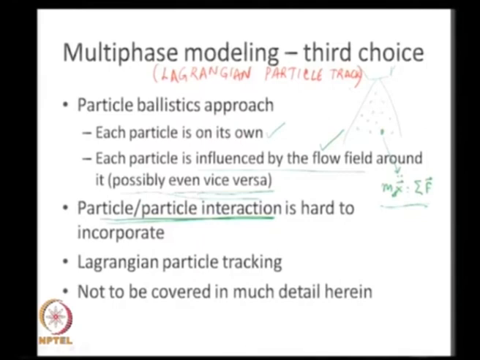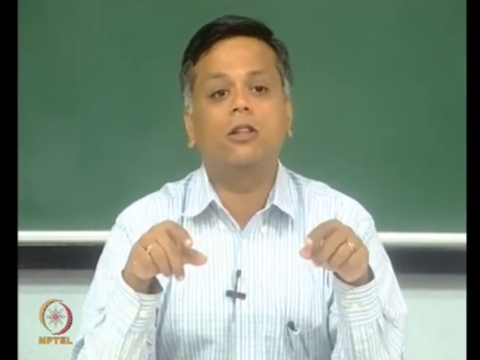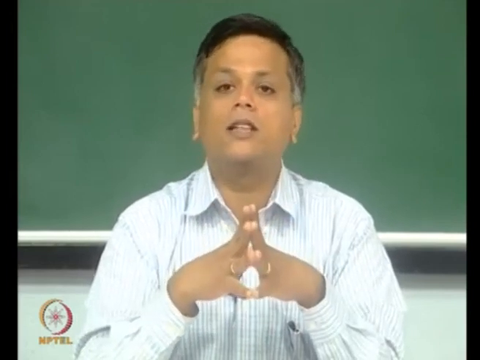One, if I am trying to model particle interaction, that is, situations like bubble collision. If I have a lot of bubbles crammed into a small domain, then these bubbles are going to have to interact, and including that interaction is not easy, because every time two bubbles come together, there is a result that has to follow this event. They either break up into more than two, or they just collide and bounce off, or they collide and coalesce. These are all possibilities, and you have to know a priori what the possibility is depending on the initial conditions. This physics is not always easy to incorporate in Lagrangian particle tracking simulations.